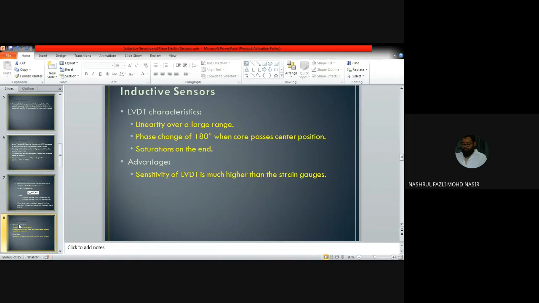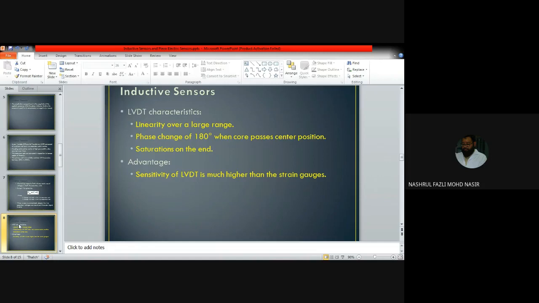That's why we have to know a reason, like I told you in the beginning of the lecture: why we have a lot of these sensors, capacitive, strain gauge, and so on. Why are there a lot of differences? Because of the applications, and also maybe the advantages. Certain applications need more sensitive readings.